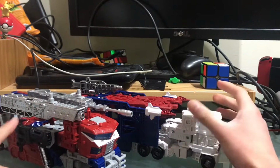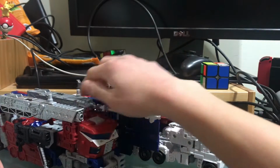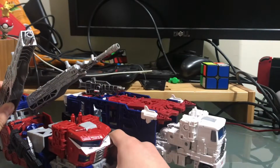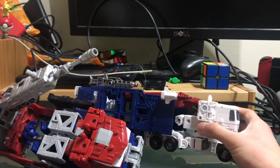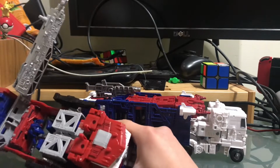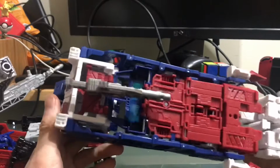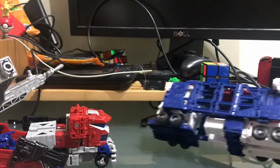Ultra Magnus does not have the big black guns, so he's got missile launchers. Ultra Magnus has a gun on top, and he doesn't have the two large cannons that Galaxy Upgrade Optimus Prime has. They both have visible head sculpts for the armor mode, but on Galaxy Upgrade Optimus Prime it's more exposed here, and so are the shoulders up there. For Ultra Magnus, you don't really see it at all. You can only see it in here, not in here.